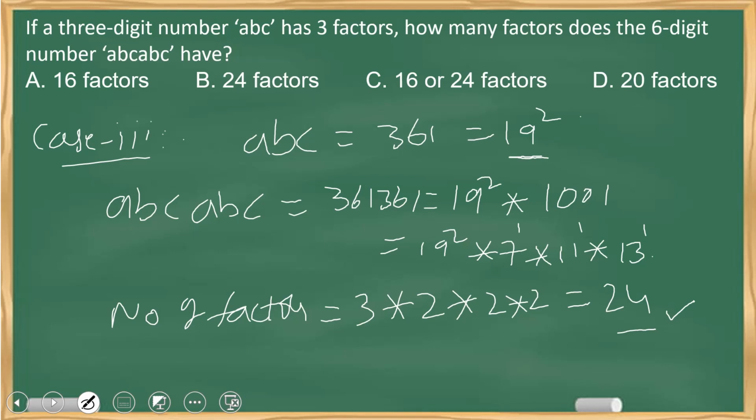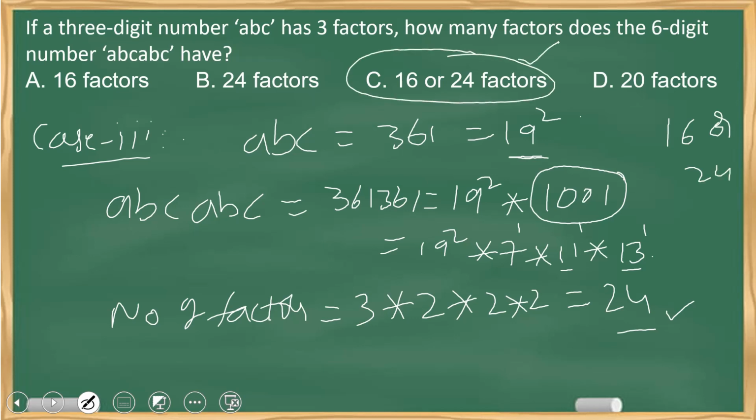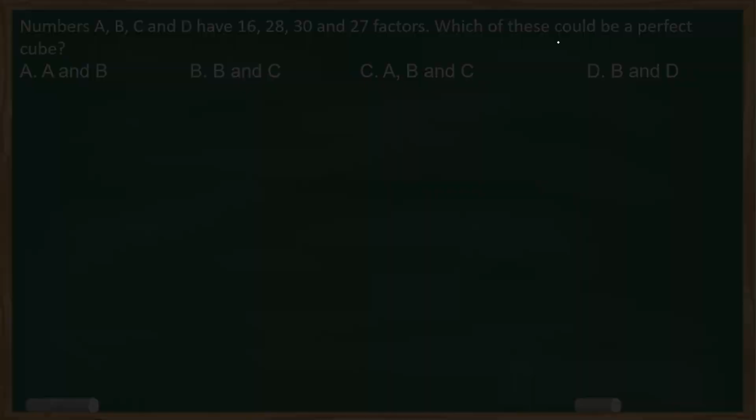23 square, what is 23 square? You need to do that, then you will definitely get the answer as 24 factors only. You take any other number, 29 square. So similarly for any other prime number except 11 and 13. Why do you say except 11 and 13? Because in 1001 you have 11 and 13. So whenever you have 11 square and 13 square, definitely the powers will increase. So you are getting either 16 factors or 24 factors for this number. So the answer is this one. I hope you understand the logic here.